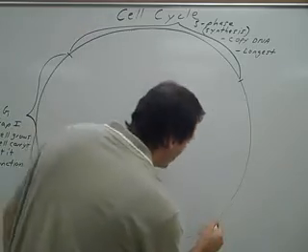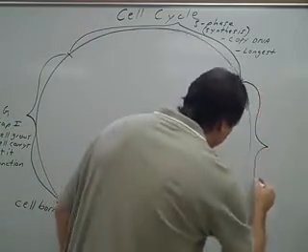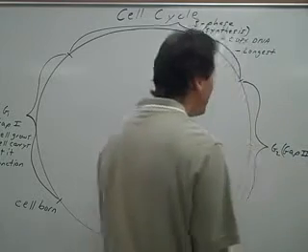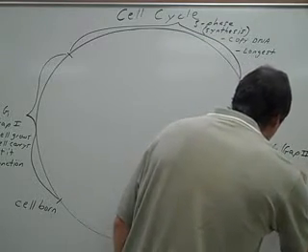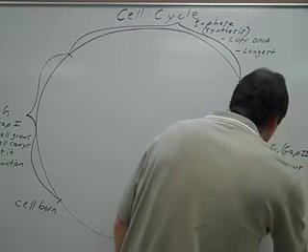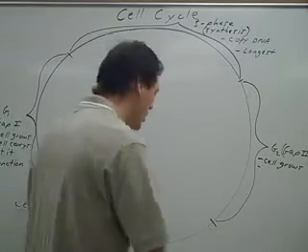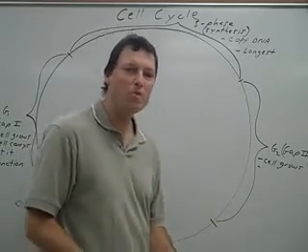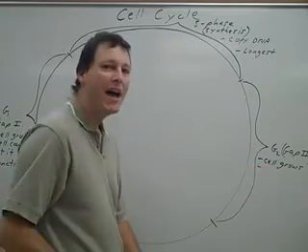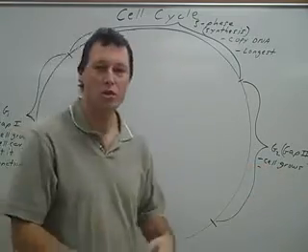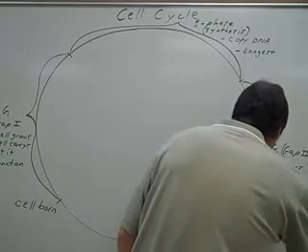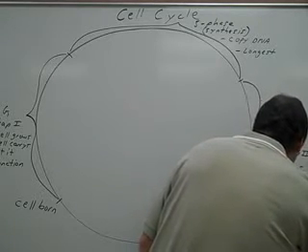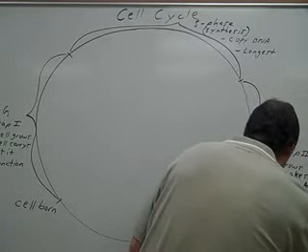The next stage is going to be G2, which stands for gap 2. In gap 2, the cell is going to grow a little bit larger. And the cell is also going to make the necessary proteins for the last stage, which is where the cell actively divides in 2. And that requires some specialized proteins. So we're going to go ahead and make those proteins ahead of time so that we don't have any problems when we do get into that last stage. So cell makes proteins needed for cell division.